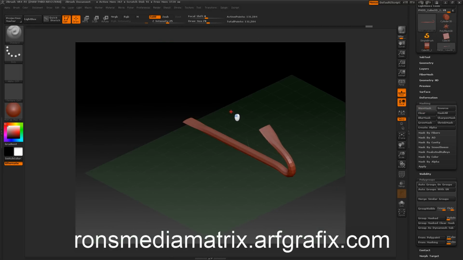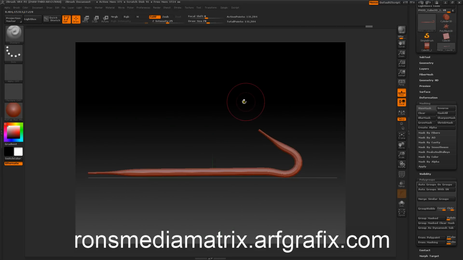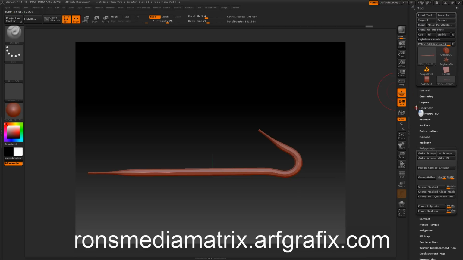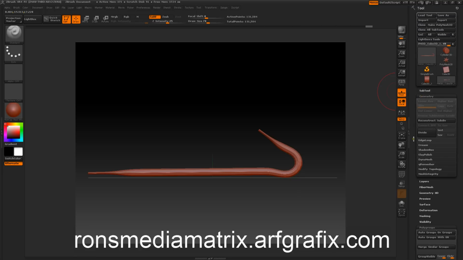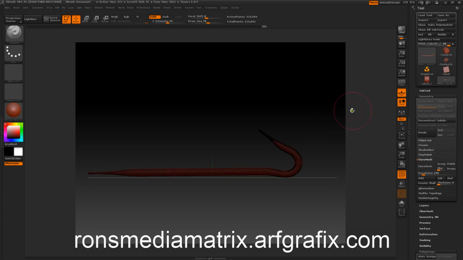Now what we want to do is sculpt that little V slot in this end. And there's a way you can do this to ensure you get plenty of topology. So we're going to dynamesh it, in other words. And we're going to go up to 256, which is double 128. I'm going to dynamesh, and let's see, did we get it? Okay, yeah, we've got a dynamesh now.